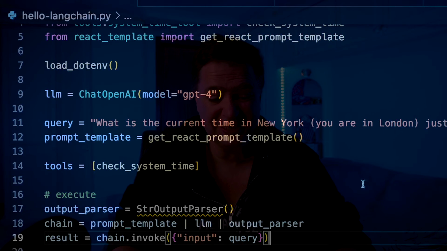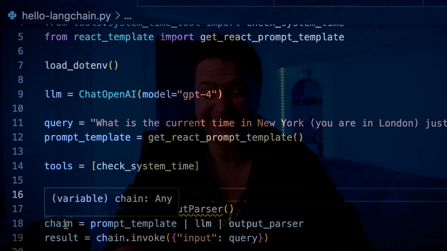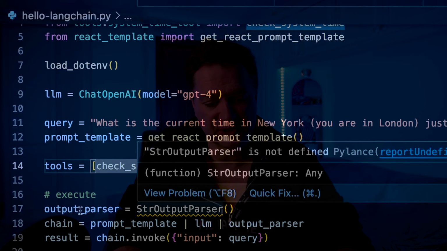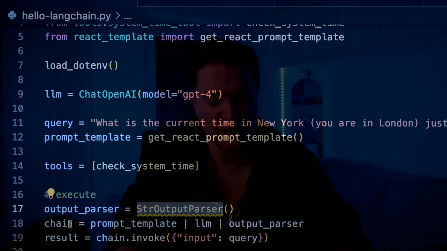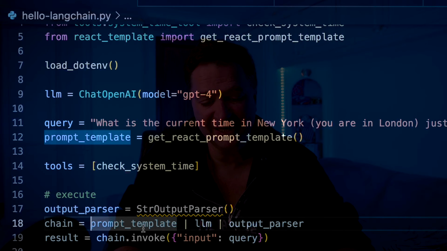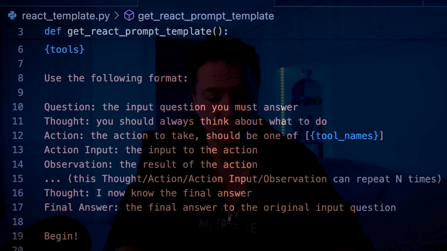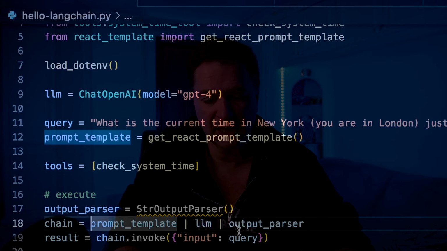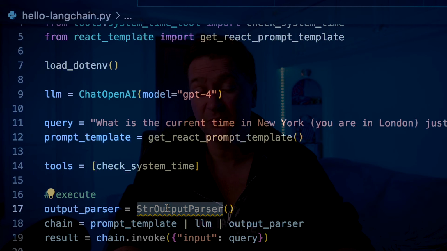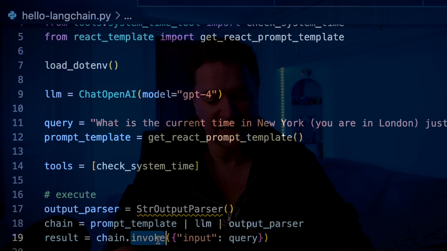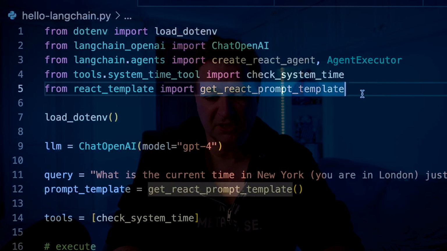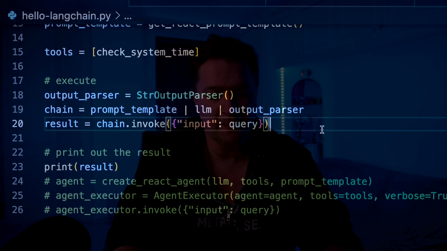So what I'll now do is just paste in the code that we wrote out earlier, which is using the chains and the output parser. So I'm setting the output parser equal to StrOutputParser. I'm setting the chain equal, passing in the prompt template, which is going to be the same template that we had before, this ReAct prompt template here. I'm going to pass in the LLM, which is GPT-4, and then I'm going to go back to my StrOutputParser, and then I'm going to invoke the chain. Now you see the squigglies on StrOutputParser, so I'm just going to need to re-import that back in.